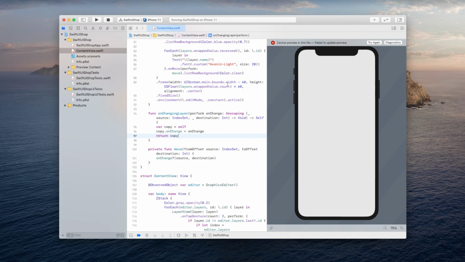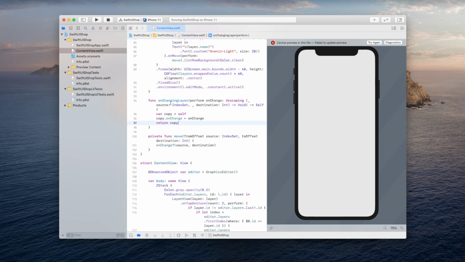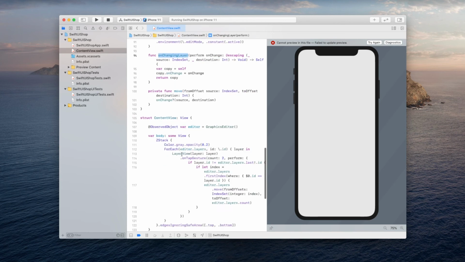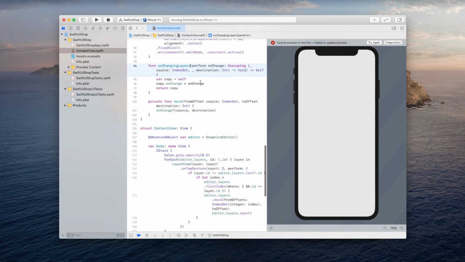All right, so as I told you earlier, the reason why we're doing all of this is so we can easily add something similar like this on-tap gesture to the layer view. But in our case, it won't be called on-tap gesture, it will be called on-changing layer. Actually, let's call it changing layers like this.